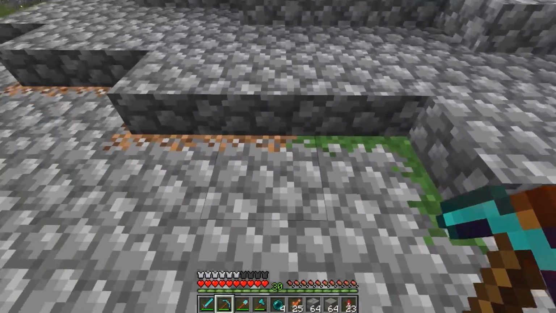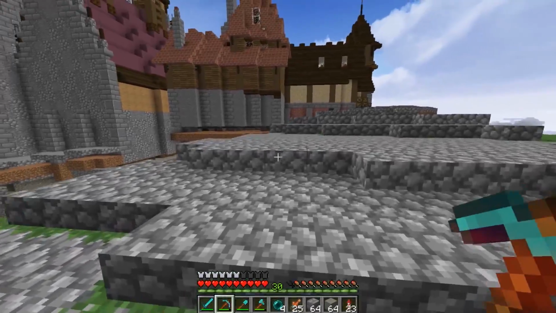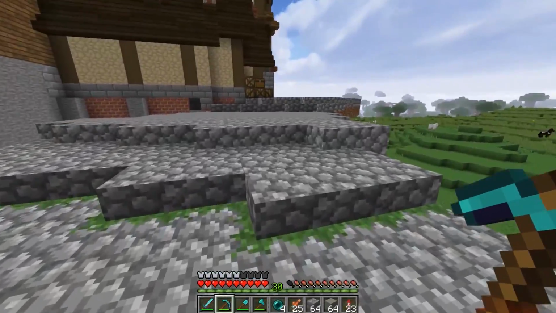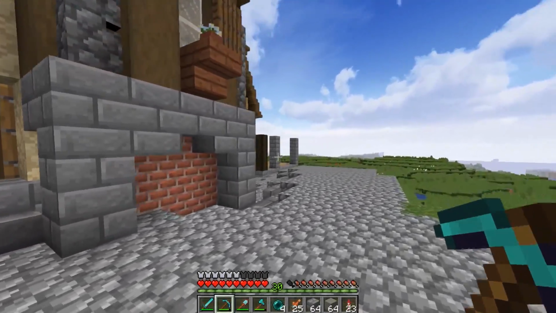Man, we've got to work with those overlays and fix that stuff. That is a little problematic. We'll fix that in the near future. Maybe we can just extend all the slabs out by another block or something like that. That'll probably fix it.